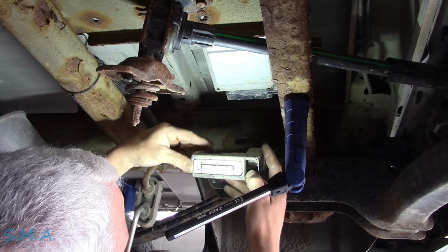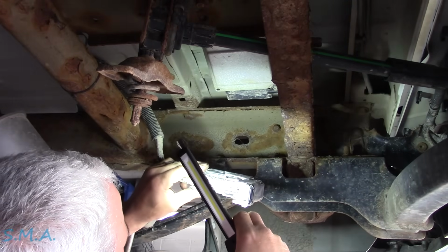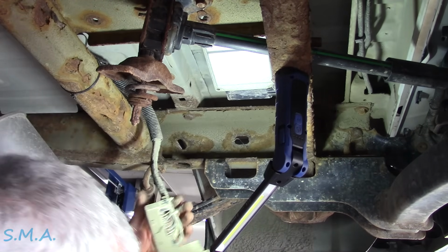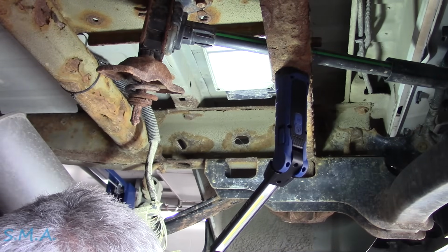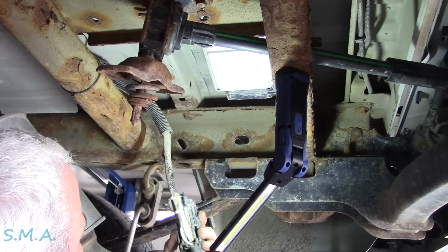Let's see, do we got any pin numbers? Maybe on the back here. Yes, we do. Okay, so can you guys see the connector here? There's numbers on the back. We've got our diagram, and our ground is number 47 here. And the power is 32. 47 and 32.